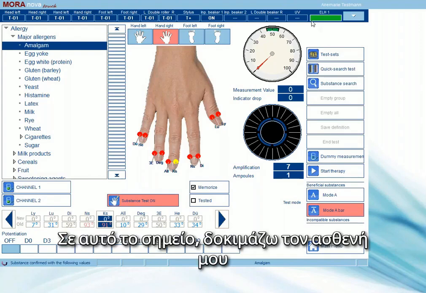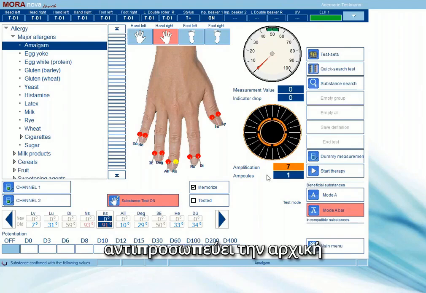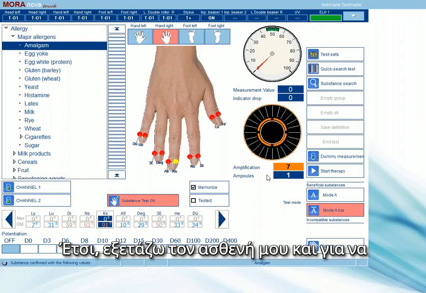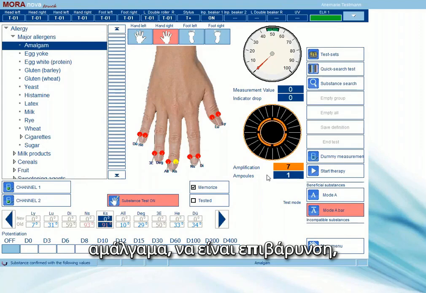At this point, I test my patient with an amplification of 7. The amplification of 7 represents the original substance when it was recorded. So I test my patient, and for this substance, in this case amalgam, to be a burden, we have to have an improvement of at least 10 scale values.